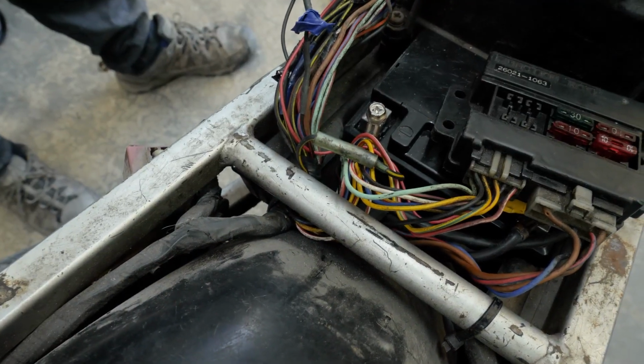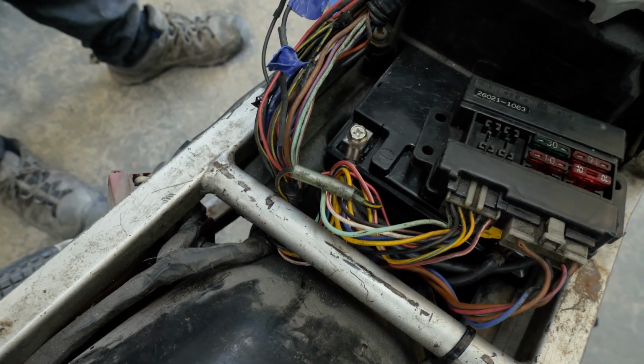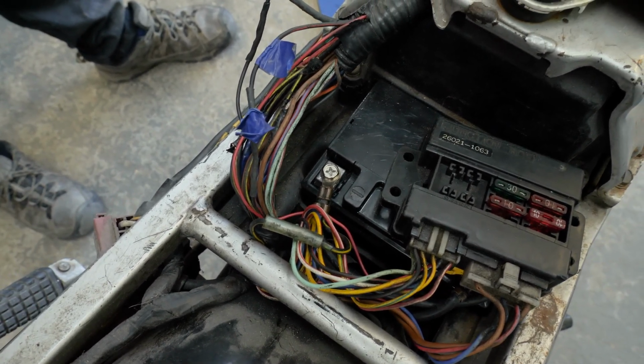Right, let's see what power we got. I haven't got me multimeter. I was a bit silly, I've left my multimeter at work. Do your multimeter. I might be able to just see off the old probes.